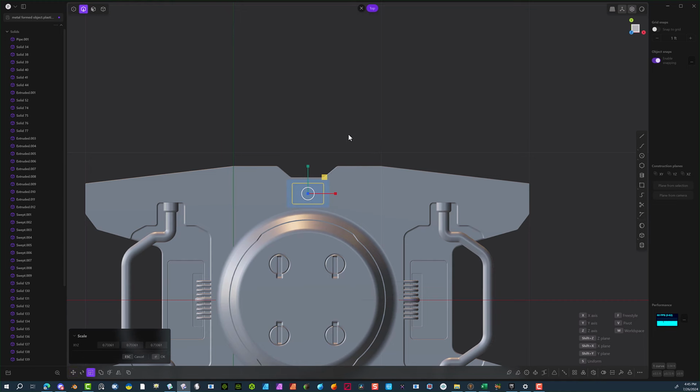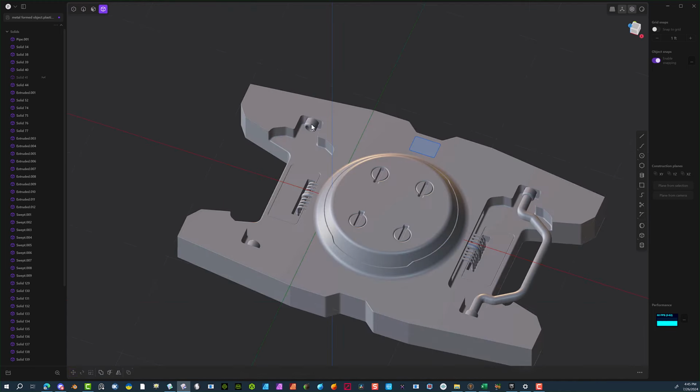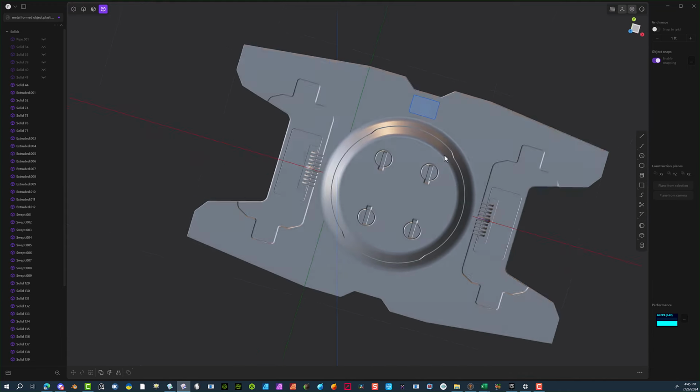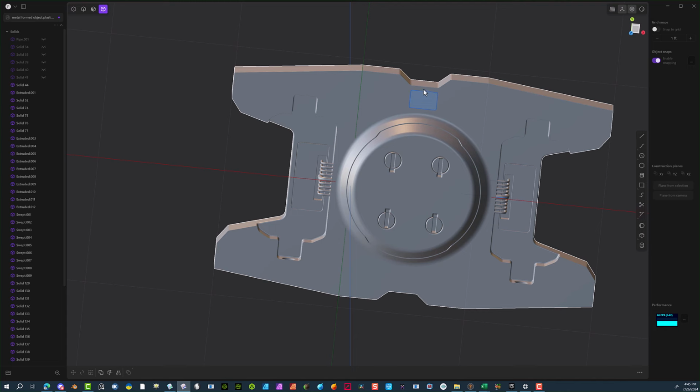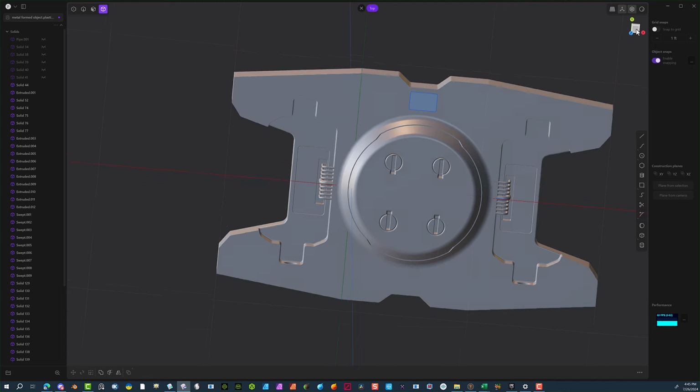Or scroll it down a little bit more. Okay, basically I'm going to go now and hide some of these other things that we had created earlier. I'm going to also put in some pieces on the inside, those little insert sections, just to give it some more depth. Go to the top view.